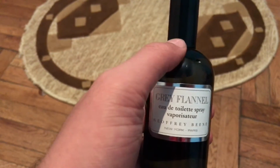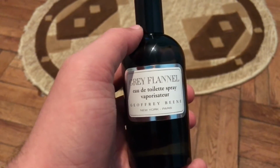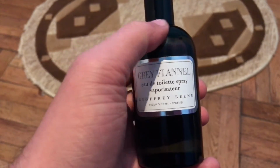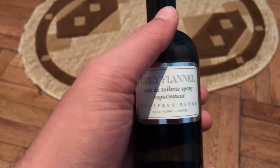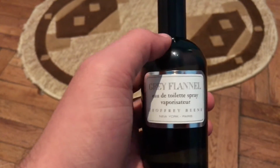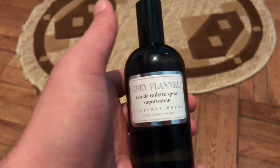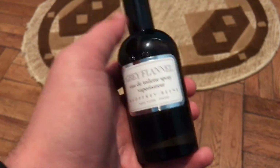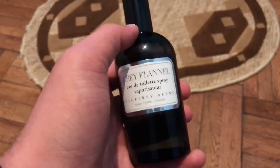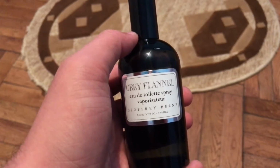opening. It's very sour, if I can call it like this, and it's sour mainly because of the bergamot, and because of the sage. Two notes that I'm not a very big fan of, but well, what can I do? This actually was a blind buy based mainly on a lot of reviews that I've read on the internet, on Fragrantica and other sites, and everybody was hyping this fragrance.